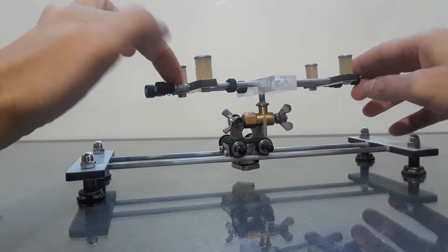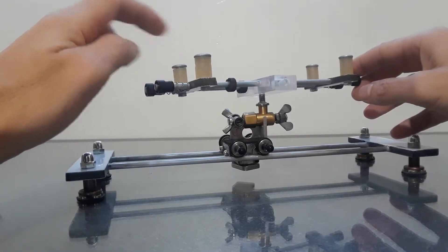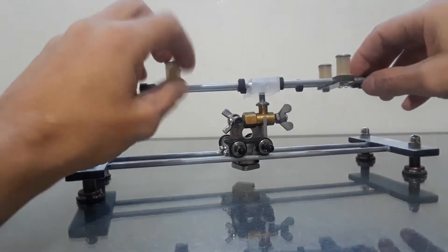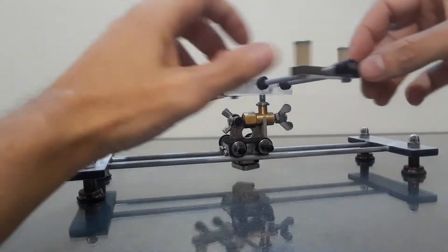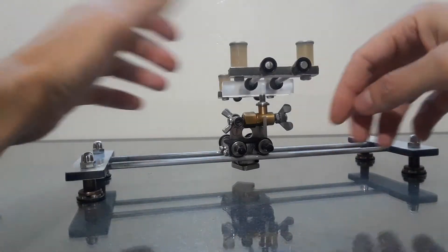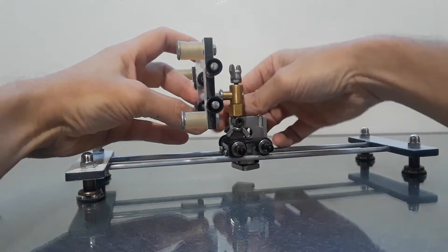If you're wondering where I got this part — there are little spray bottles of perfume, and they come with this. The top spray part I removed, and what's left is the part that was inside the bottle. You also get this spring with some of them, though some don't have this particular spring. The purpose of the spring is so it can hold the cell phone tight. You can see it moves, and then you tighten it back up.